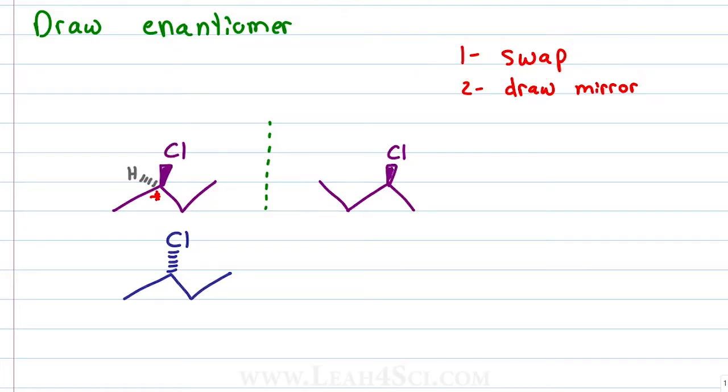Drawing the mirror image is like doing number one, creating a swap but we're not swapping this group that still comes forward in the mirror, we're just swapping whatever's facing the mirror and whatever is away. So one other way to think about it is that we really did option number one but what we swapped were the ethyl and the methyl group so that the ethyl on the right in the plane of the page is now on the left in the plane of the page and methyl which was on the left is now on the right.